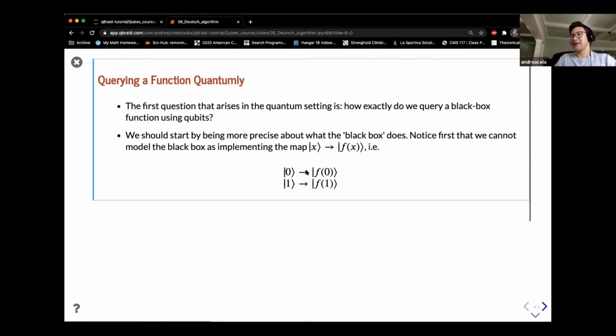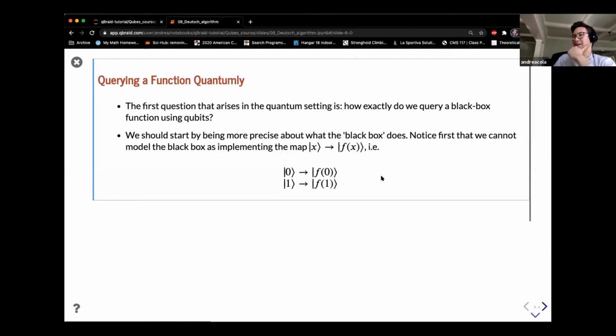Okay, so to specify black box access to this function f in the quantum world, we have to specify a unitary or some quantum gate implemented by this black box that is sitting on our table. The first idea that we can have is that the unitary is going to act on the standard basis in this way. So 0 maps to f of 0, 1 maps to f of 1. Noted about the unitary. We will improve that.